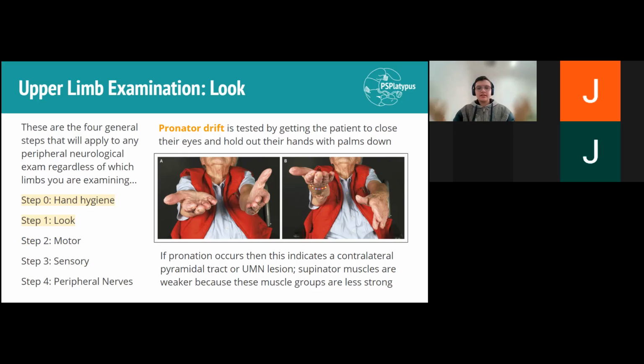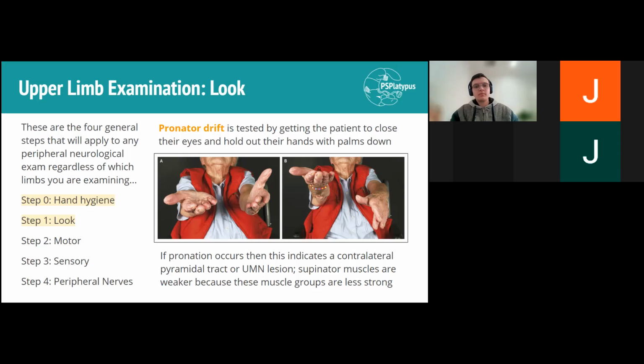If that's the case, then you have some sort of problem with the pyramidal tract. Remember the one that has all those nerves that are going to then give rise to the lower motor neurons. So if there's a problem and they just seem to have some sort of pronation when they don't want to, and again, remember why we get the eyes closed. Because if they have their eyes open, they know that their palms are facing up, and so their mind will try and just keep it like that. If you get the eyes closed, then they don't know where their hands are, and so, because of the lesion, you will get some pronation.